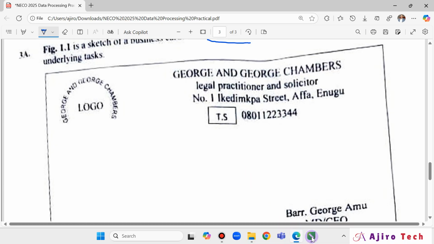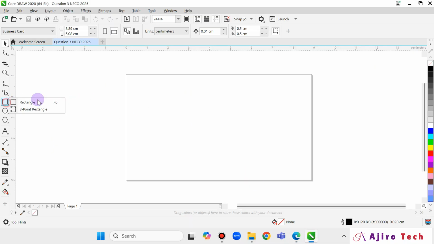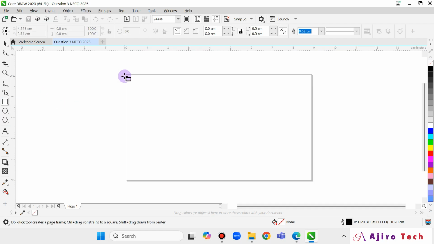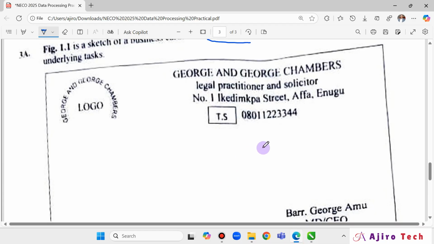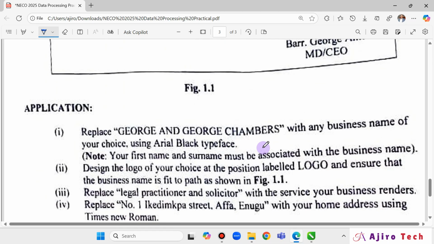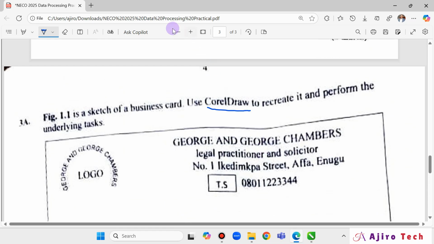The first thing I'm going to do is get a rectangle and draw it here, because this is just giving us a guide. Then I'm going to do everything here.